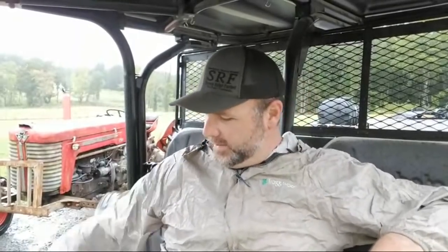And we do have a forestry mulcher. East Tennessee Land Clearing, I believe, is the name of the company. I'll post a link down in the video description. They'll be here, and we'll be working on clearing out some of the areas down by where we're going to build our cabin. So that'll be fun. And they're bringing an extra machine, so I can run a machine. That'll be fun too, man. We'll do some good stuff.